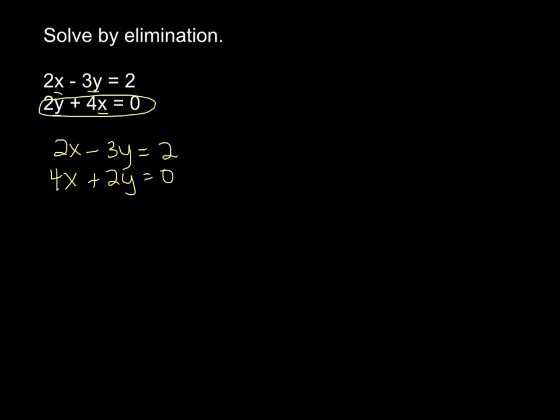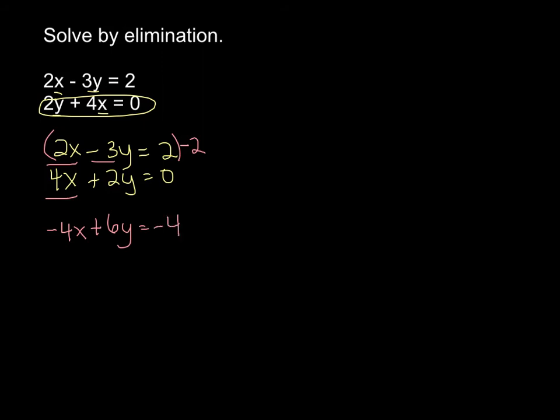Okay, now I either need to eliminate my x's or I need to eliminate my y's. In this case, I have positive 2x and positive 4x. If I multiply the top equation by 2, I'll end up with 4x and 4x, which is what I need, but they need to be opposite signs. So I'm going to multiply by a -2. When I do that, I get -4x. -3 and -2 is positive 6y equals -4.